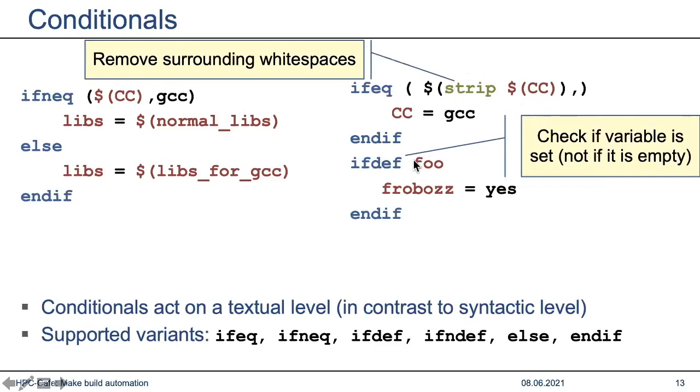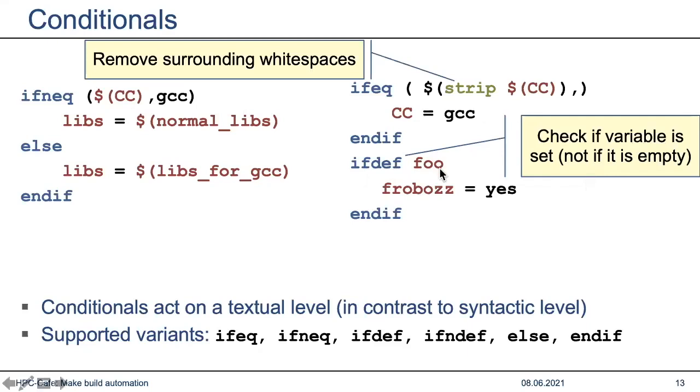There is one additional flavor of conditionals. So there is if equal, if not equal, and then there is if def and if not def. If def checks if a variable is set, but it does not check if it is empty. So you could ask, okay, what's the difference?